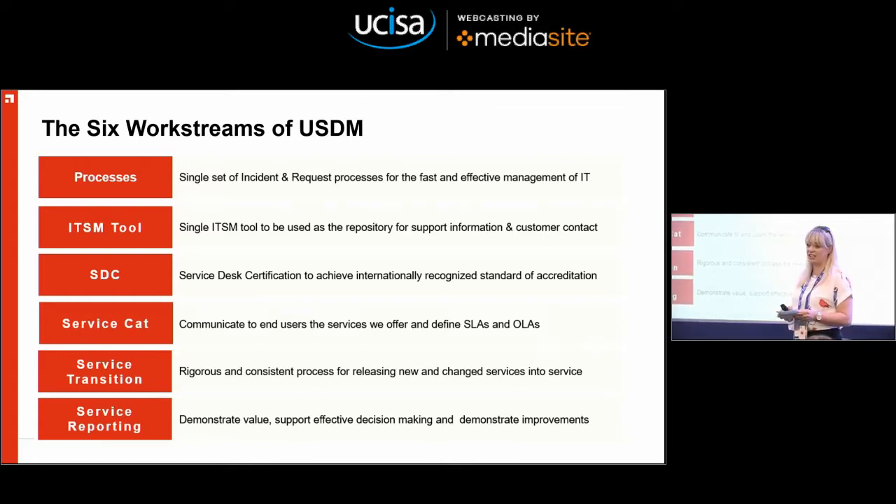The next work stream was service catalogue — just as a way of enabling us to advertise and market our services, communicating and defining the services that we offer, and maybe defining service level agreements. We were very clear that the service catalogue is not the actual objective — it's an enabler. It should be a vehicle for improving communications, and we're trying to use it to develop an understanding and definition of what we do. We're using it alongside our customer relationship management role to drive engagement, and we've tried to focus it on business outcomes.